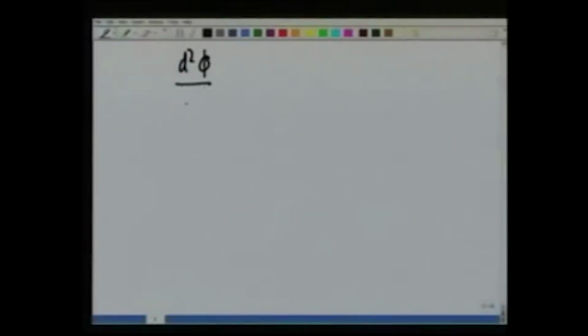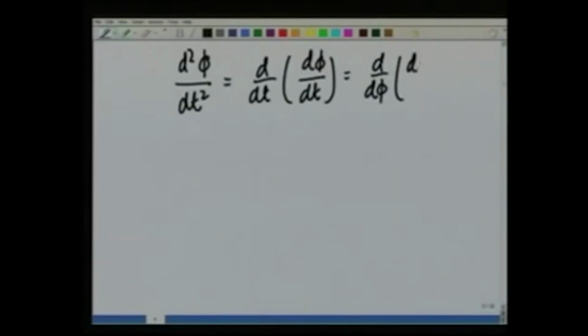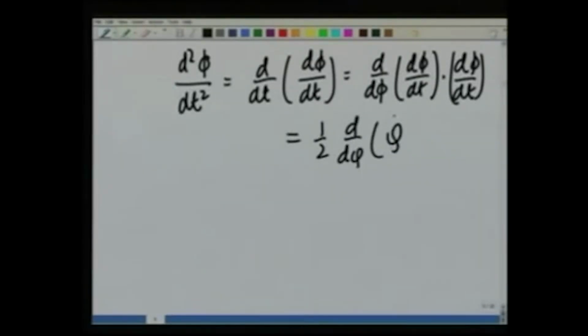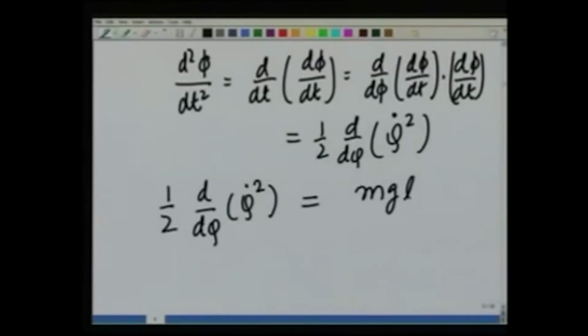Since the left hand side involves t, we will use an old trick that we have used earlier in deriving energy conservation, and that is to write d2 phi over dt square as d over dt of d phi over dt, which is nothing but d over d phi of d phi over dt times d phi over dt, which can be written as 1/2 of d over d phi of phi dot square, which is d phi over dt square, and therefore, the earlier equation becomes 1/2 d over d phi of phi dot square, which is nothing but d2 phi over dt square, is equal to m g L over 2 cosine phi, and there was an I here, which is m L square over 3.